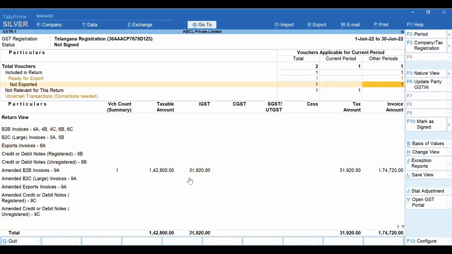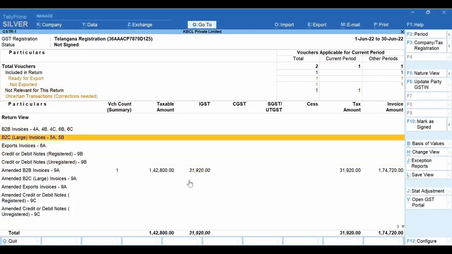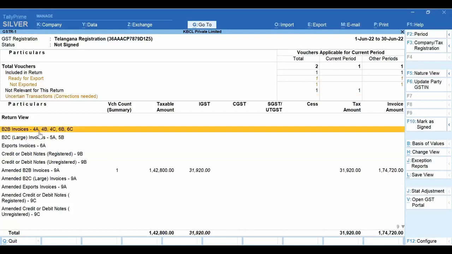B2C to B2B should not go to the amendment part. It should go to the B2B invoices part. Yes, it is doing that. When I convert the B2C transaction into a B2B transaction after marking as signed, yes, the B2B is getting uploaded in the original date of invoice to the B2B table.